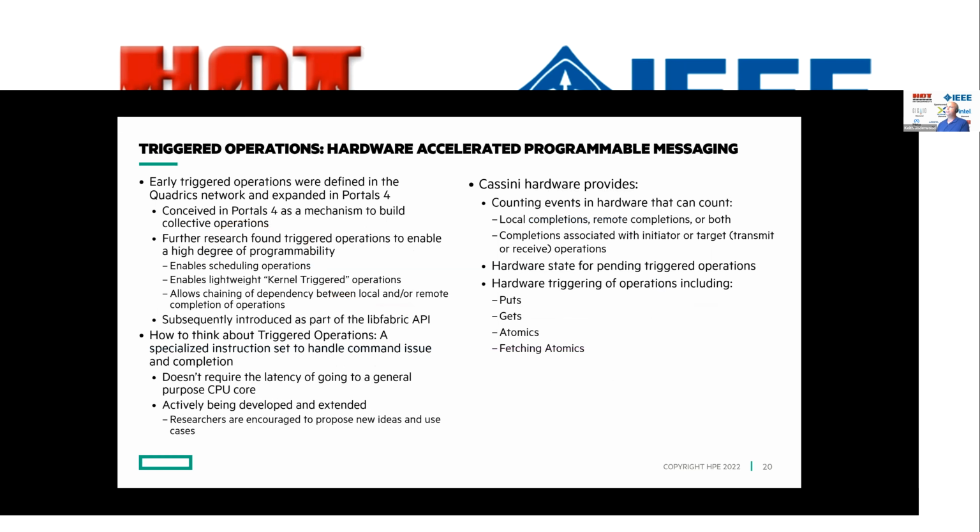Another important feature of Cassini is the support for triggered operations. Triggered operations have existed since the Quadrics days. They were expanded in Portals 4 somewhat. It's really a generic programmable small message operation kind of capability. Research has shown them to be not quite Turing complete, but getting there.